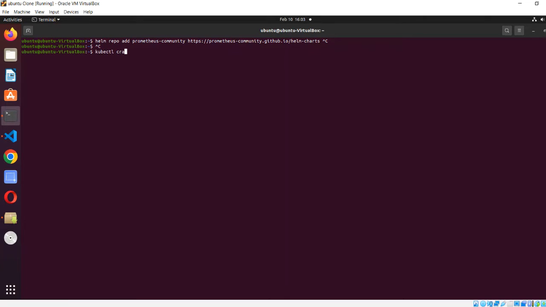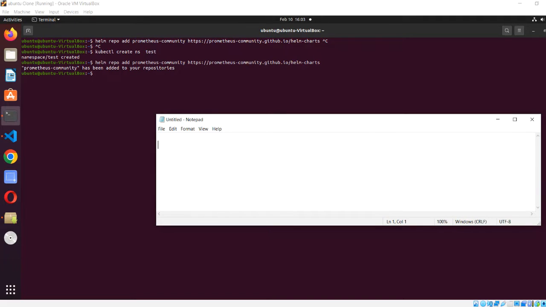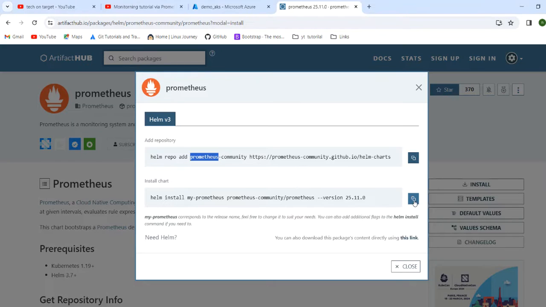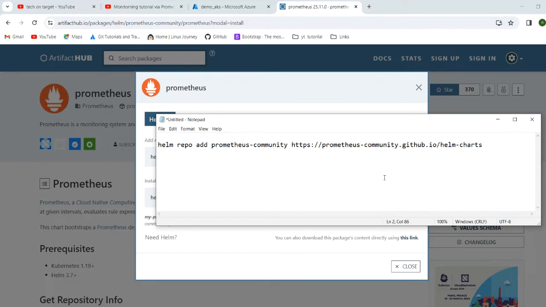Let's create one namespace, test, and we will do everything under this namespace. The repo can be added anywhere; it is not namespace specific. First we have created the namespace, then we have added this repo, then we are going to make the Helm release.